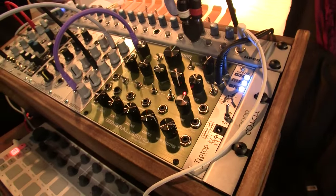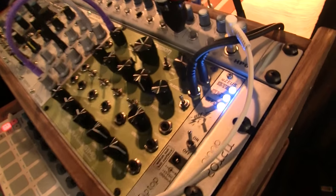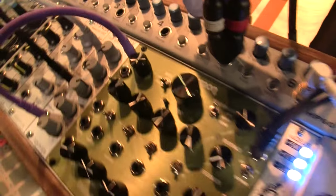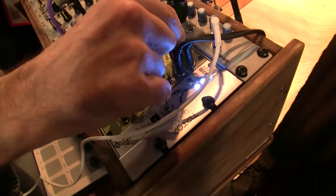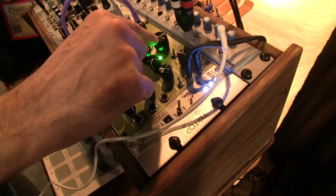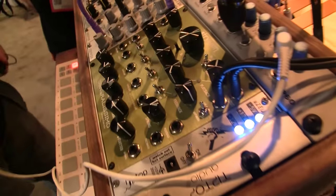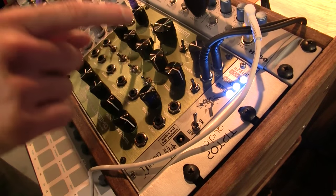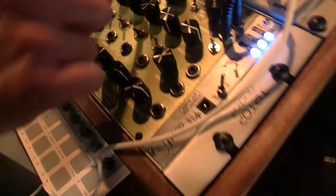In sound-on-sound mode, it's a full-featured sound-on-sound tape looping — it's a sound-on-sound looper similar to what you'd find in El Capistan. It still has the ability to punch in and punch out, where the tap button becomes that feature. Tape Head 4 is the sound-on-sound head — it acts as the head that's going to do the repeat, so you need to activate that sound-on-sound repeat. This is a live demo so bear with us.